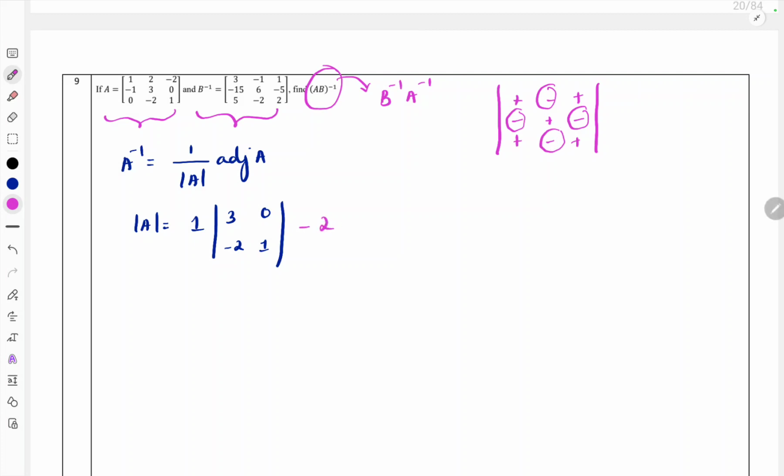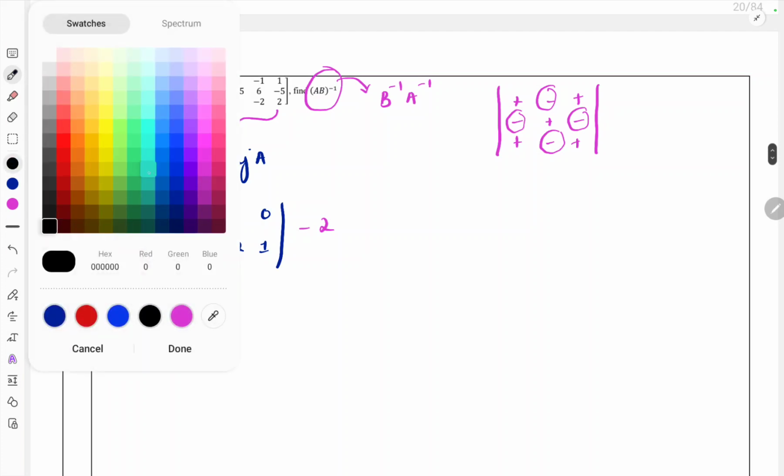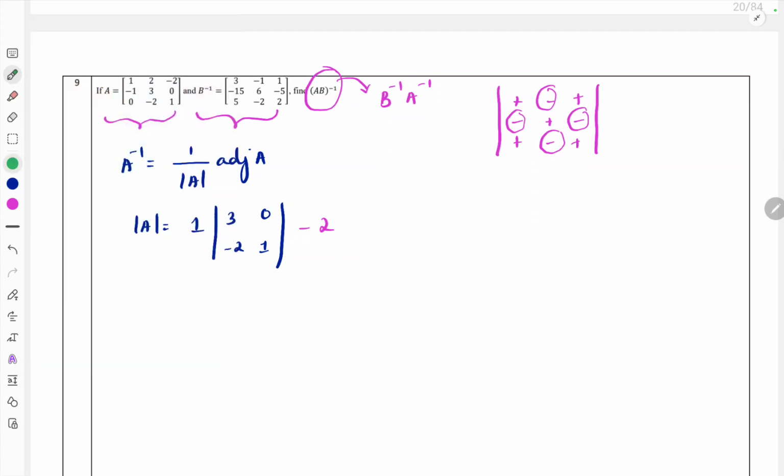So here minus 2 into. After writing this, we have to delete the row in which this 2 is present and the column in which 2 is present. So this row and this column we have to delete, and it will be minus 1, 0, 0, 1. So next thing here is minus 2. With the sign we have to take, because plus is here. Whatever sign we have to just write. So we have to delete the row in which minus 2 is present and the column in which minus 2 is present. So it will be minus 1, 3, 0, minus 2.